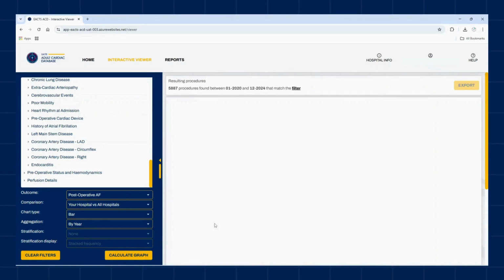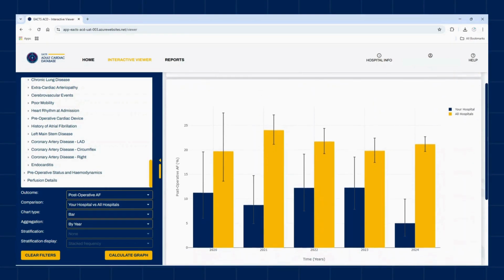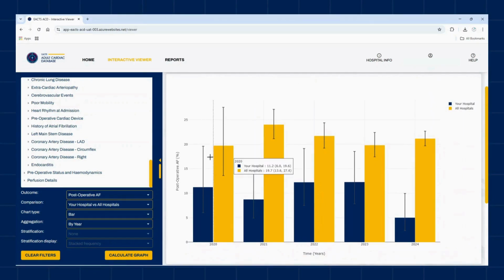We can see the number of returned procedures, the dates in which the procedures have been filtered. We can also view the filters by selecting Filter. Scrolling down, we can see an interactive bar chart comparing the hospital's data against all hospitals in the database. Here, your hospital data will be highlighted in blue and all hospital data in yellow.